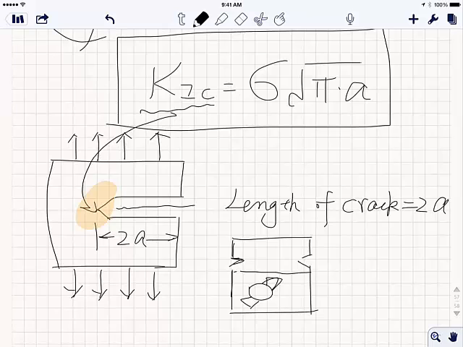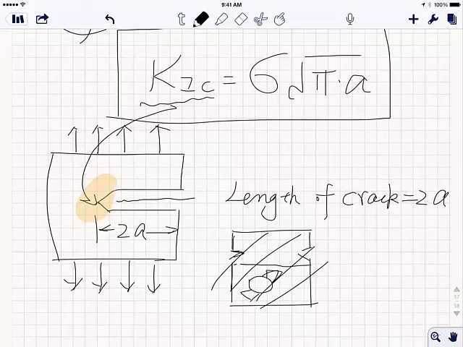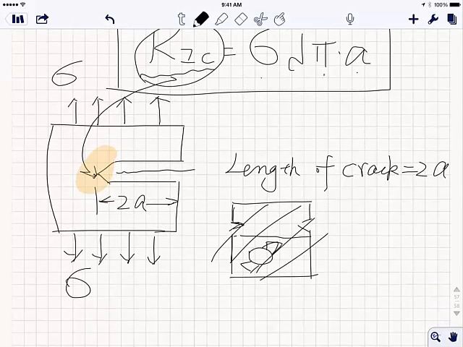Now that tells you the stress at the tip equals the global stress, which is stress applied globally, all right, equal to F divided by A, right? Times square root of pi times a. a is half of the crack length, right? Okay, now stress intensity factor K1C is a material property. You can find this K1C value in any engineering design handbook, all right? Okay, so once we know that, we can do lots of analysis, which hopefully we have time to cover. If not, that's fine too, because this is probably graduate level class content.